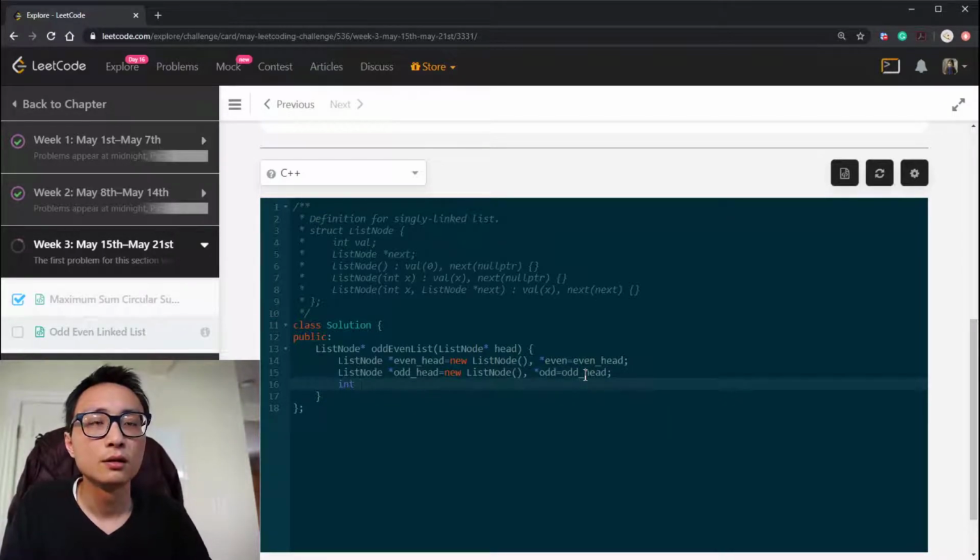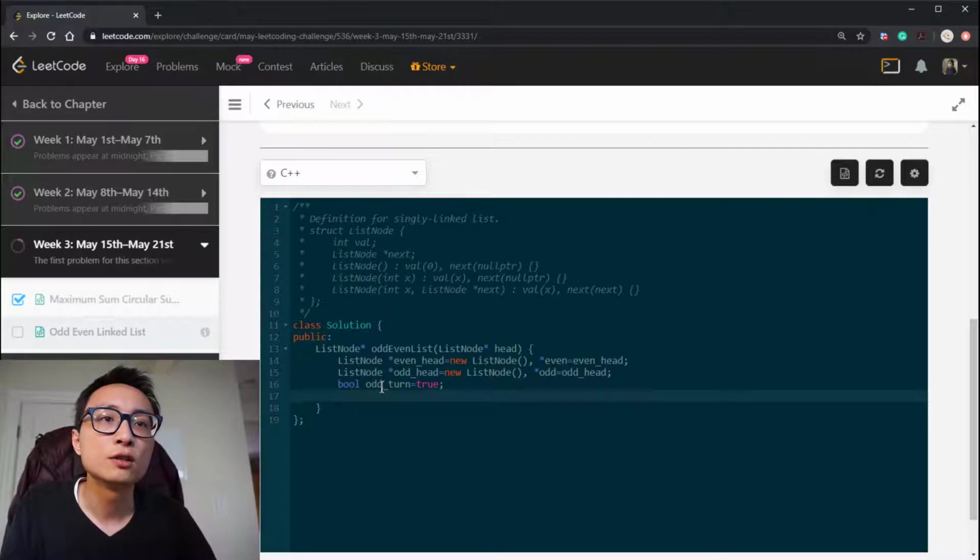And to determine whether it's the even node or the odd node, we're just gonna use some Boolean flag. So yeah, let's call it odd turn. Initially it's true because the first node is the odd node.